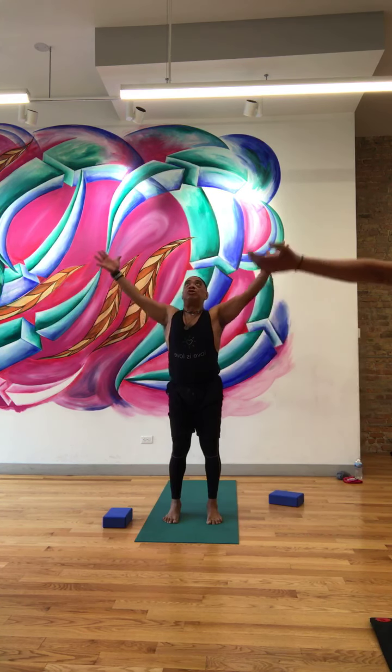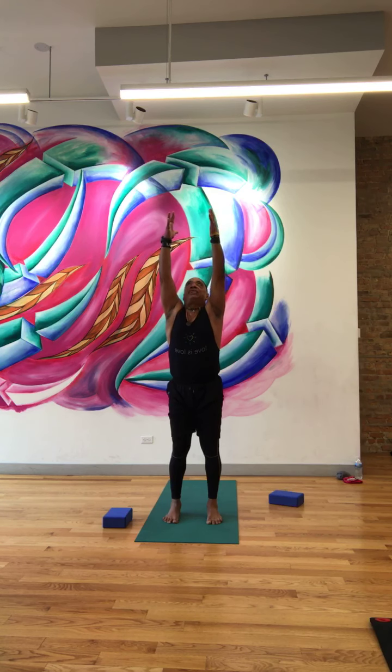Heels and toes, lift up. Feel your core, legs ignited. Feel your core lift up. Interlace your hands over your head. Reverse your palms up. Press forward, grounding into your feet, feeling that lift from your core. Breathe. Feel that extension. Nice. I like how you're feeling your breath. Nice. Keep doing that. Feel that strength.